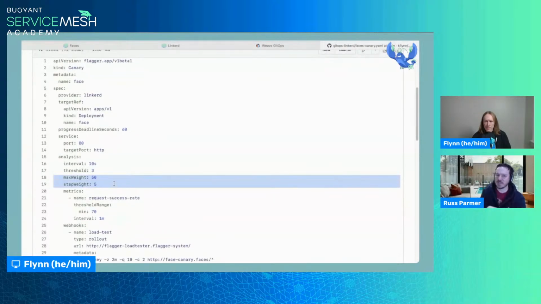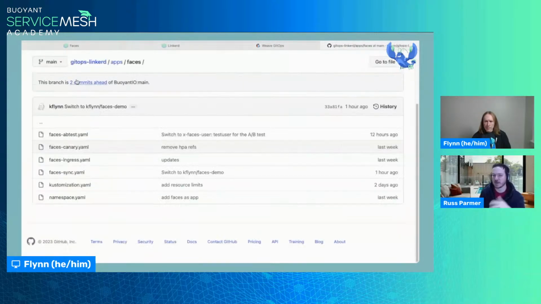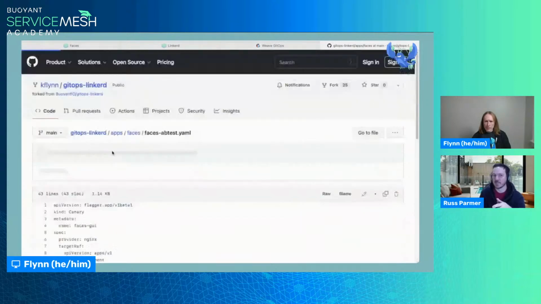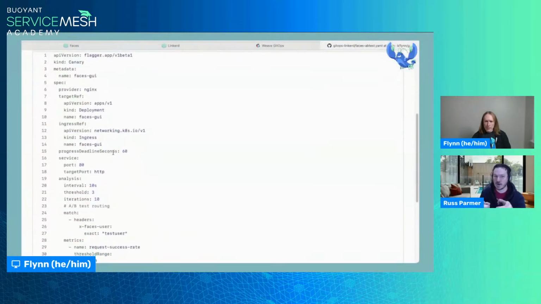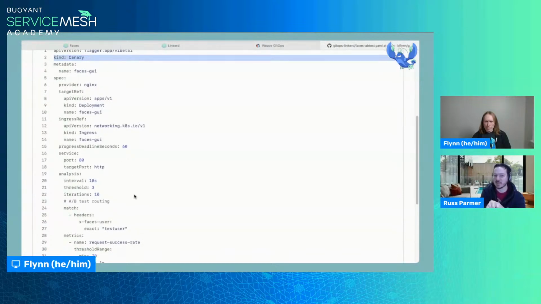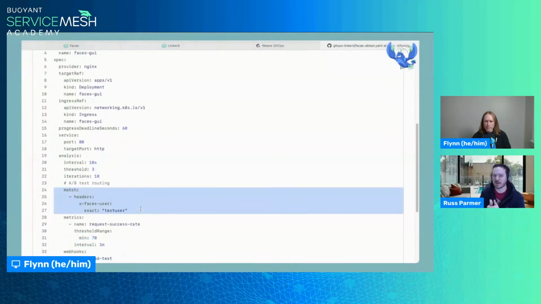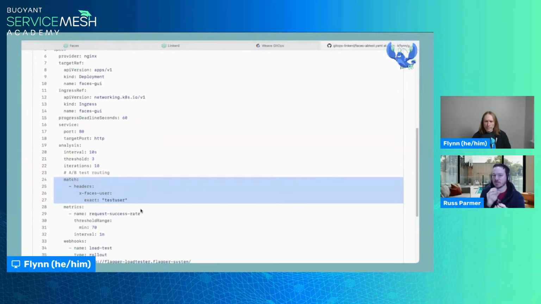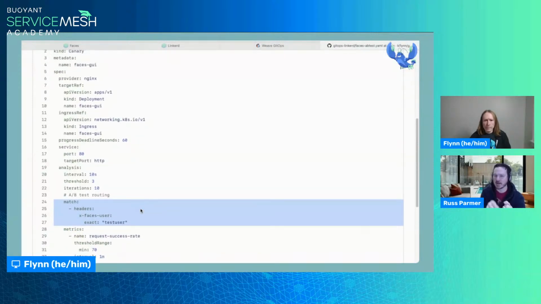If you go into the A/B test, we don't have that. We have those header refs, along with the ingress ref. Then it knows that it's going to be doing an A/B test. So in the Flagger documentation, there's all different stuff, and you can do different things. You can match on headers. You can match on user agents. You can match on whatever. You can piece together whatever fits your need in your environment.